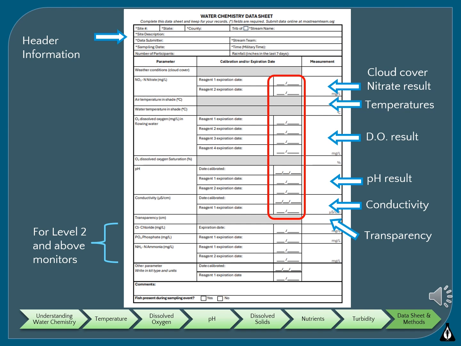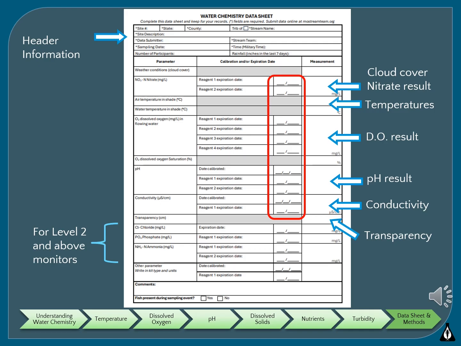The bottom of the data sheet has other parameters like chloride, phosphate, and ammonia. Those typically are for level 2 volunteers and above, and so typically you won't be filling out that section of the data sheet.